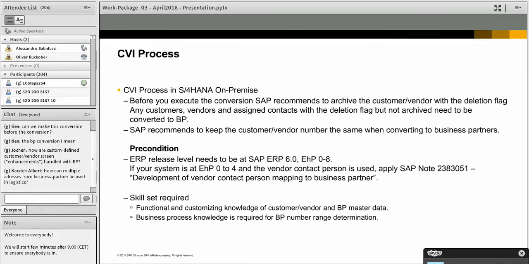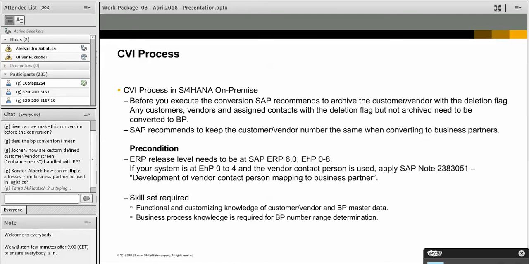And basically, if you remember, or if you already know that, we said that a conversion to S/4 in general, without talking about business partner and customer vendor integration, is possible only if you have an ERP 6.0, even without any enhancement package, as a source system. And now with this precondition, we also discover why this is a limitation. And the limitation is exactly the customer vendor integration. So since customer vendor integration is part of the system only from ERP 6.0, before that it would not be possible to do the preparation.